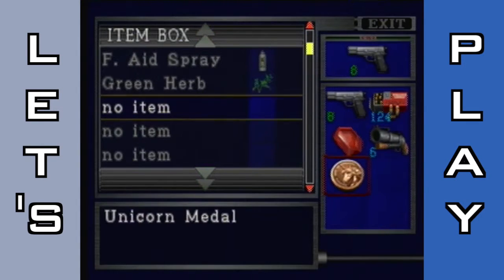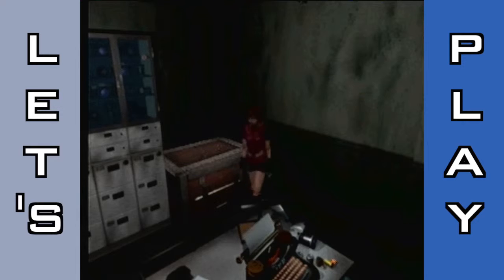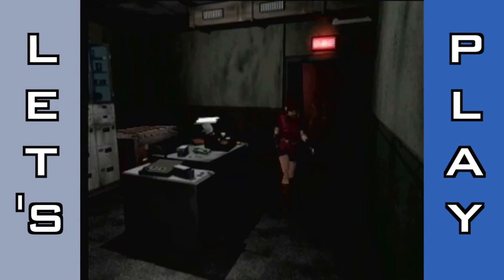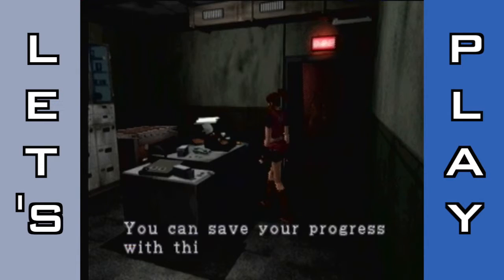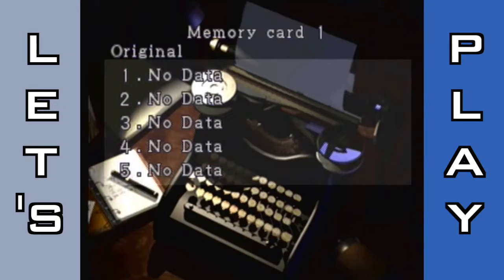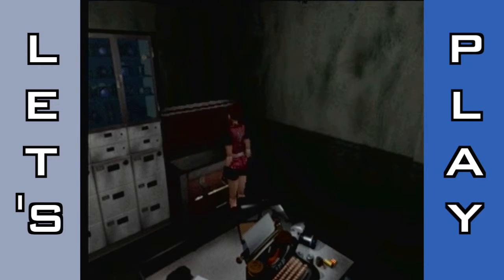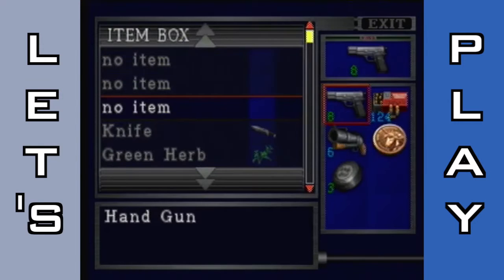Alright, so I'm going to put the Virgin Heart away. I need these 2 items, and I'm going to go ahead and save. So, I'm just going to make ourselves a little save file here. Yes, I know I can save with an ink ribbon. That's why I brought it. And, okay, so we're going to save. Now, I don't remember in this game if you get a higher rank because you save very little, or if at all.